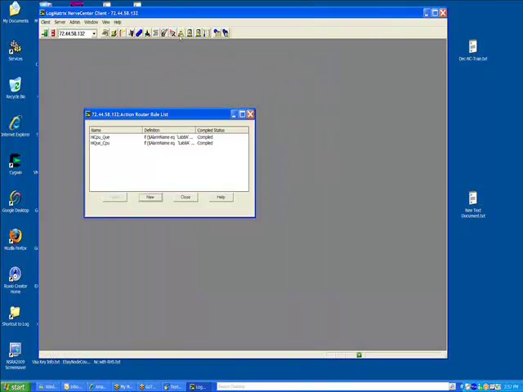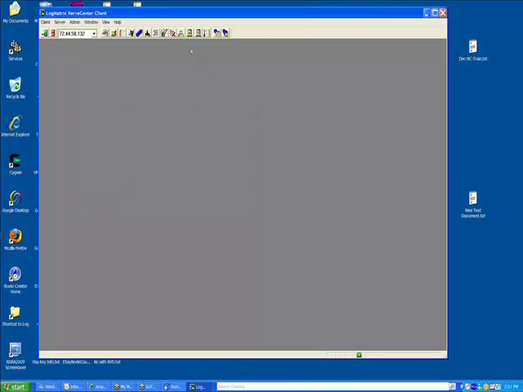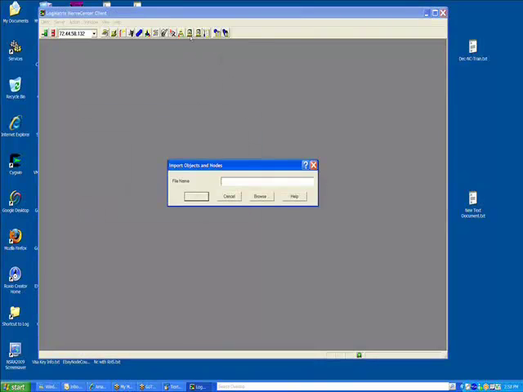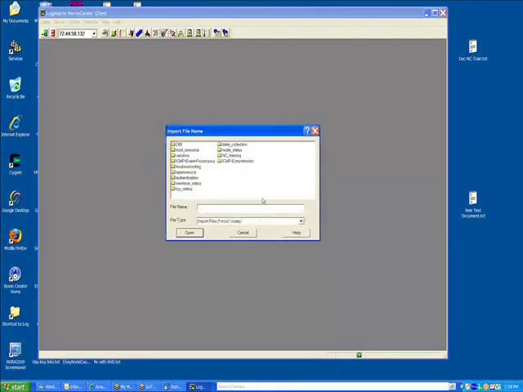Action router rules. Here is where we write an action router rule. We can import an object, and this is where we can go get those models that NerveCenter sends in its default. We go to Browse, and here are those main categories.